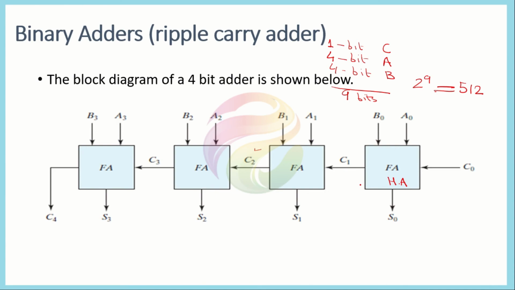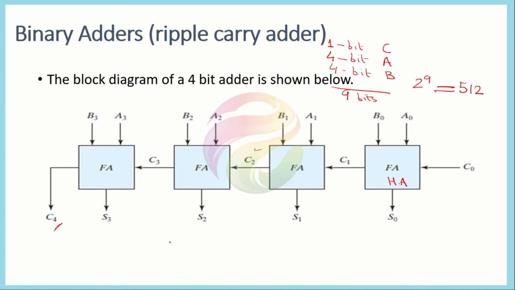This ripple carry adder is used to perform the addition of two 4-bit numbers, where both A and B represent 4-bit numbers, and we are also considering the carry in. So in total, it represents the addition of 9 bits. We can change the first full adder to a half adder, because C0 must be equal to 0, and we represent all the next ones as full adders, and this will be the carry of the overall term.